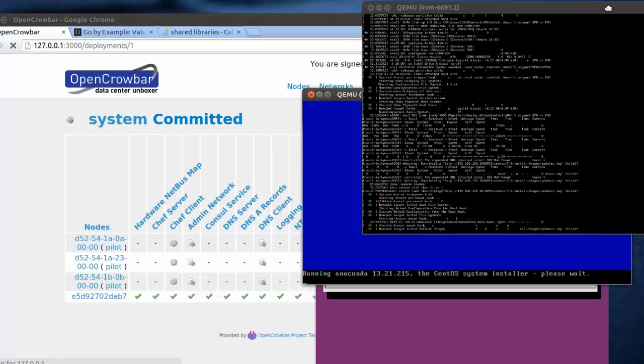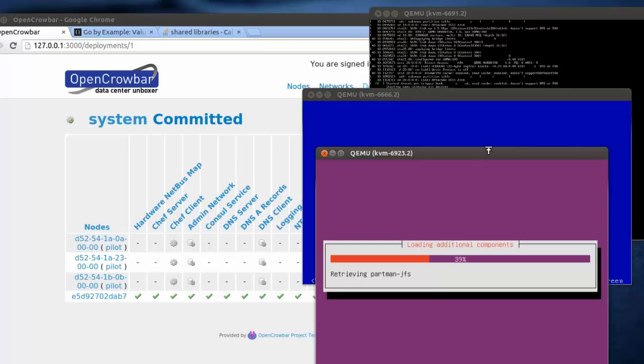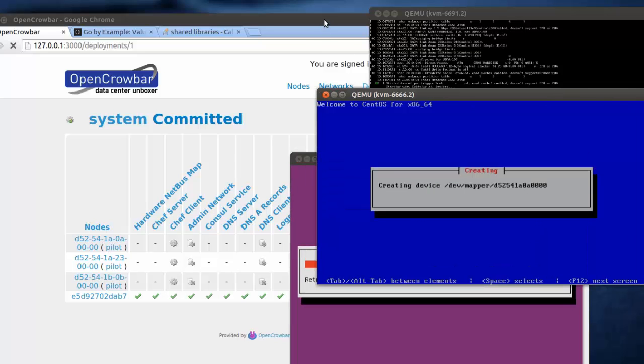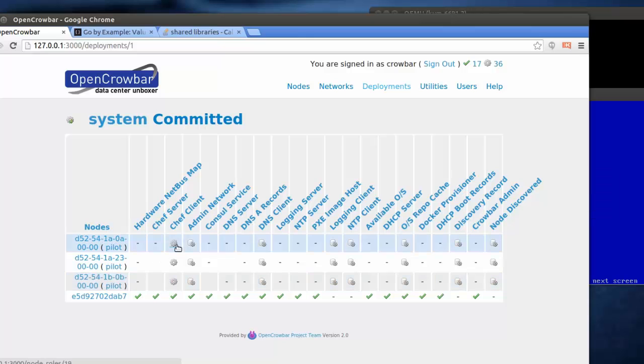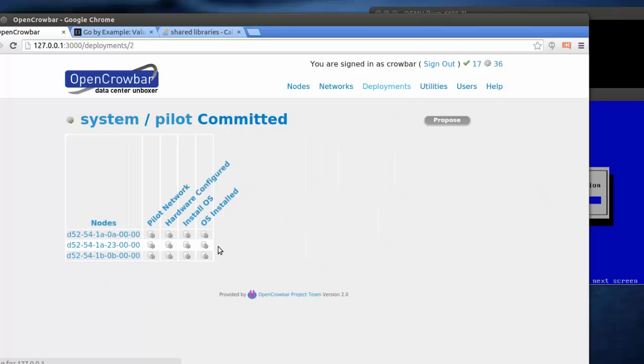And so you'll see here we're actually installing 3 different operating systems. This is CentOS 7, this is 6.5, and this is Ubuntu. All coming in and doing their appropriate operating system installs. It's going to take a little while. It's literally going to go through. Once those installs are complete, Crowbar is going to reapply all this work and then jump back into the pilot deployment and finish it all the way through. What I want to do here is take a minute, let this install without you having to watch me go through that process, and jump back in to show you some final touches before we end this video.